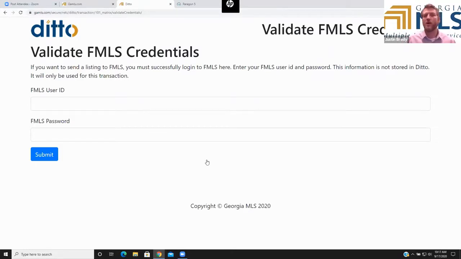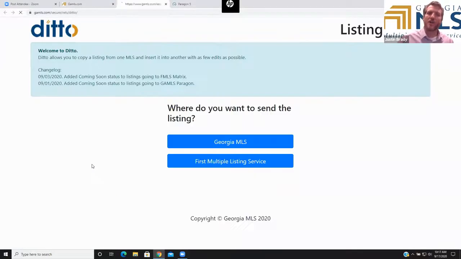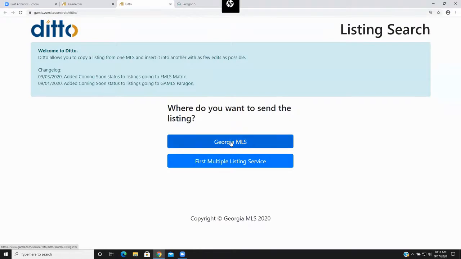Now, no matter what your work process is, whether you want to input it into one service first or the other, Ditto is going to allow you to autofill the listing data into the other service. When this tool originally opened up, the only option you had was to autofill a listing into Georgia MLS from our database or another service.